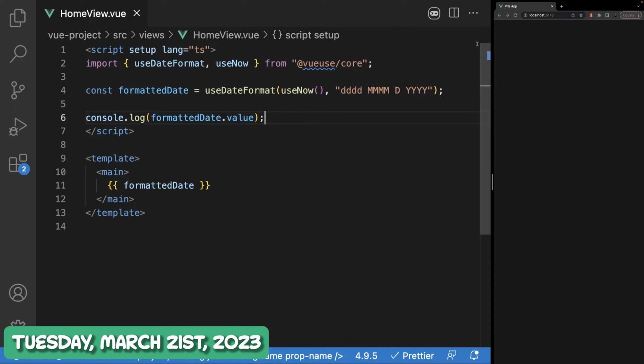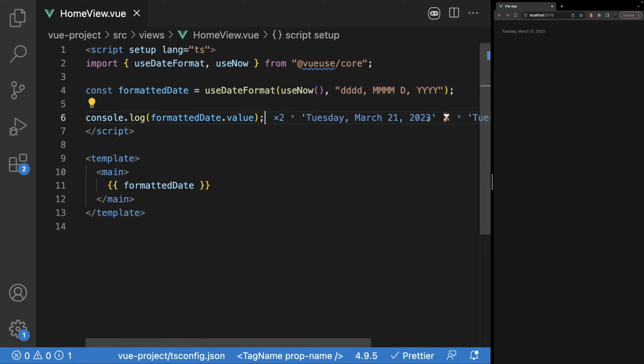And as you're able to see here within the file and inside of the browser, the date is formatted exactly how we want it. Now, in addition to being able to format it in any way, you can also decide how you want it separated. So maybe we want to add a comma after the day of the week and also after the current numerical date. So with that added to our string, you can now see it'll be outputted in that exact format that we specified. Now, not only was this very straightforward to configure, in my opinion, I also feel this has improved readability. And to be honest, it's as simple as that.